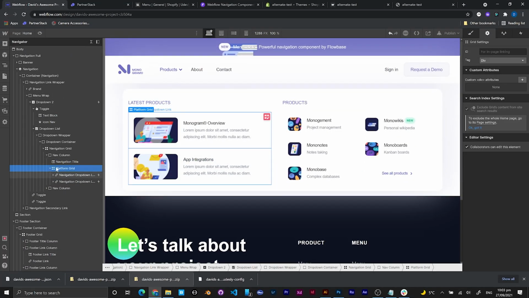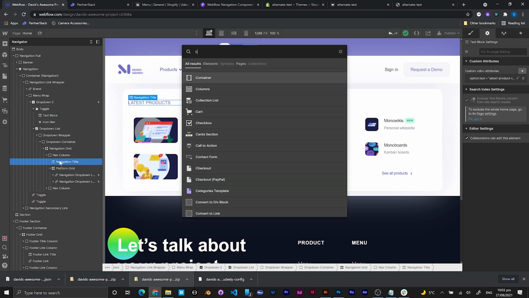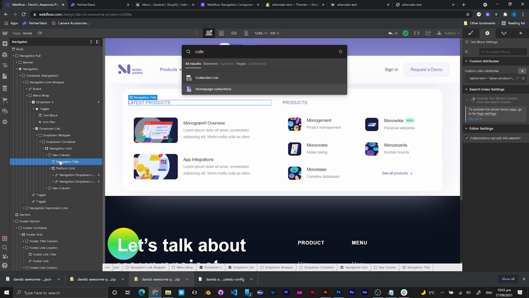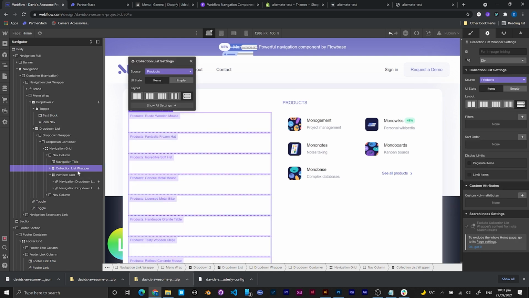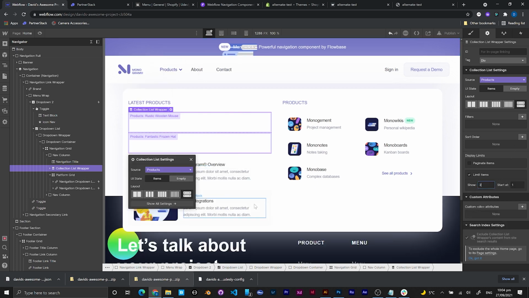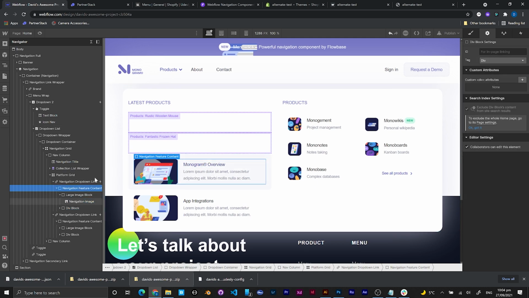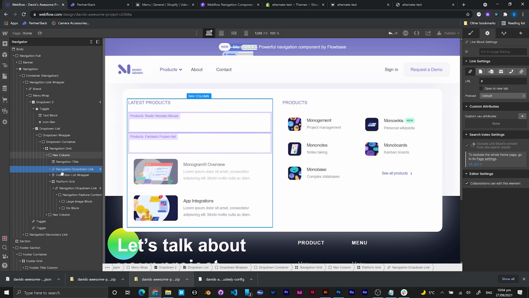Okay, so let's create this little structure then. So we got platform grid and so on. What we need now is a little collection wrapper. Collection list, sorry. And what we will do is we'll just double click that, add that to our products, and then we have them. We're going to limit them by 2. We only want to show 2 of them. And then we'll just copy and paste one of these items into here, and then we'll just put that over here.